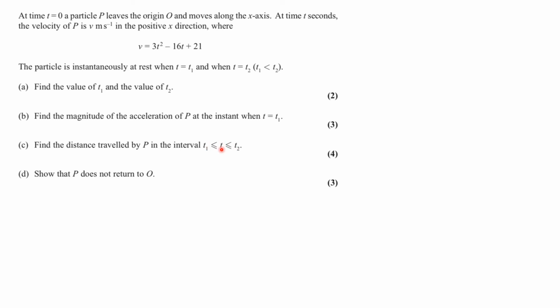So it means I can do the distance travelled in one straight integral. I don't have to split it up because it's at rest here, it's at rest here, but there's no values in between where it's at rest, because that's just the nature of this question. So if I want the distance travelled between t1 and t2, I just need to integrate the velocity between t1 and t2, and I just need to check. If the final answer is negative, it means the whole area is under the graph. I might have to get rid of that negative. If we're lucky, the whole result is positive, and then that's the answer. So it's quite nice. We don't have to split up the integral here.